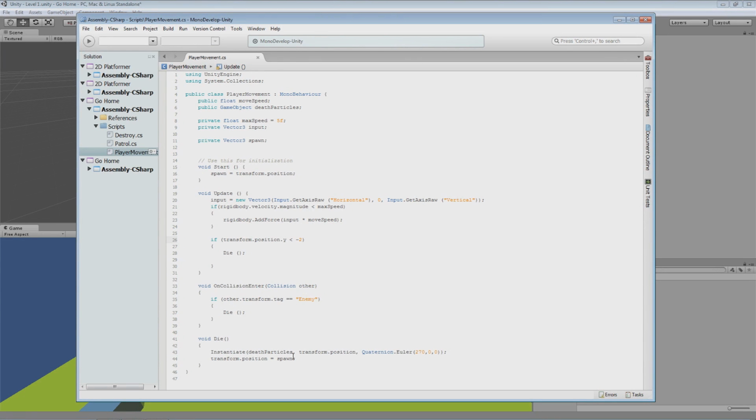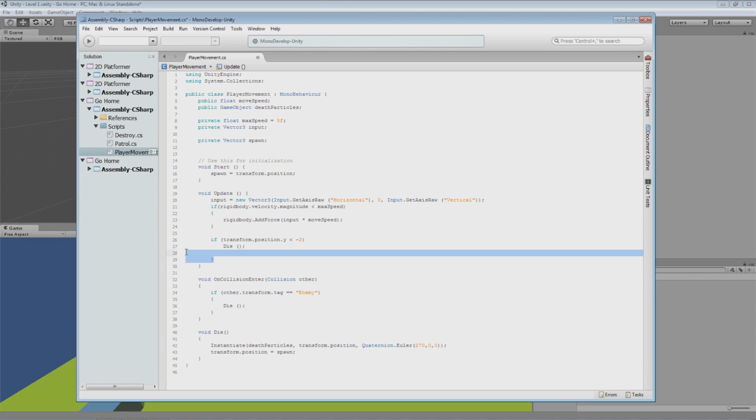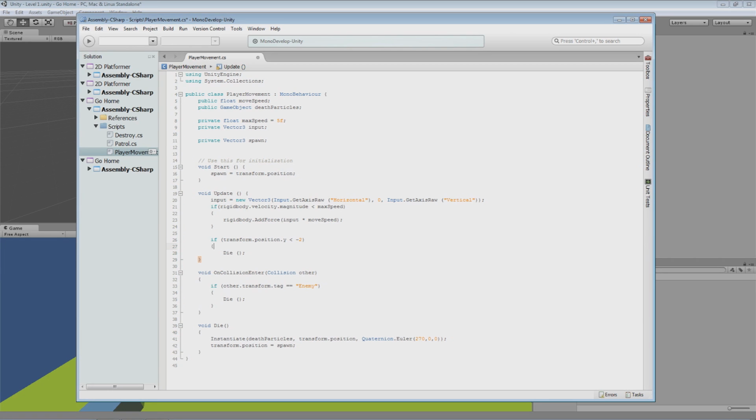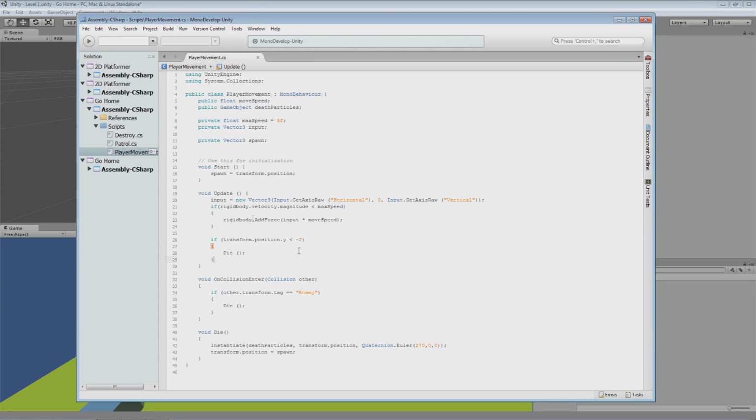Now that we have the death method set up, that was literally, it could have been 2 lines of code. It could have been 1 line of code. It could just be this. If you have a single statement within an if check, or anything really, you can just omit the curly braces. But I don't know. It doesn't really matter in the end. I think it all compiles to the same thing. But you don't have to do that if you have a single statement within a check or anything like that.